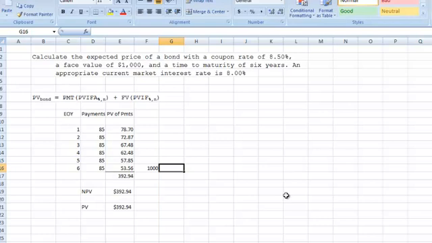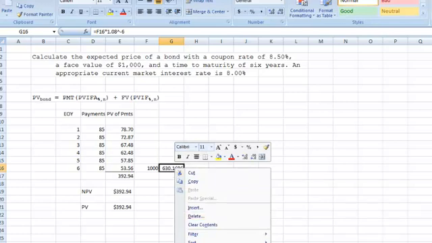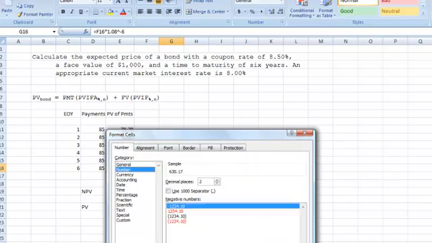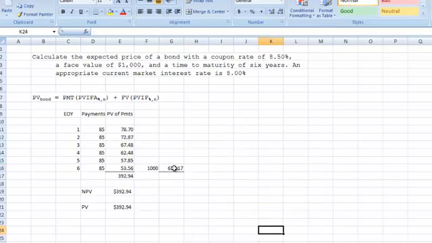Now we have to find the present value of that future value in order to solve the problem. We'll use the formula again, just so we're consistent. So we're going to take $1,000 and we're going to multiply that times our present value interest factor, which is one plus 08%. And we're going to raise that to the negative six power because we're getting this at the end of year six. Let me format this to two decimal places so we can keep this all in dollars. So now we have 630.17.